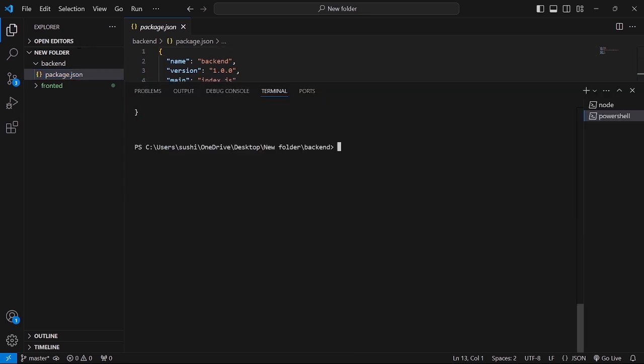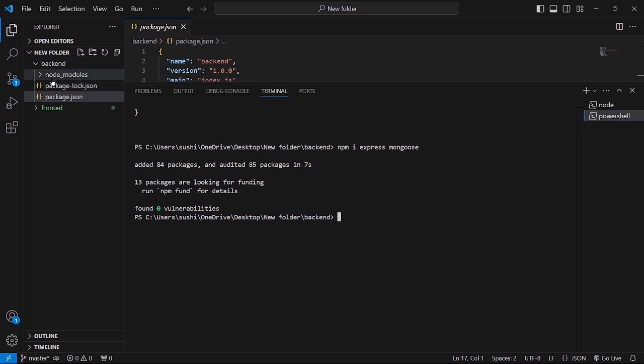To create our backend, what we are going to use is Express.js, which is a library of Node.js, and for the database, we are going to use MongoDB. Now we need to install this library known as Express.js. So we have to write npm i express, and for connecting our backend to a database, we will need another library which is known as Mongoose. Then you can press enter, and these libraries will be installed in your backend folder. Now a few changes that you can observe is this node_modules folder has been created, and you also get this package-lock.json file.